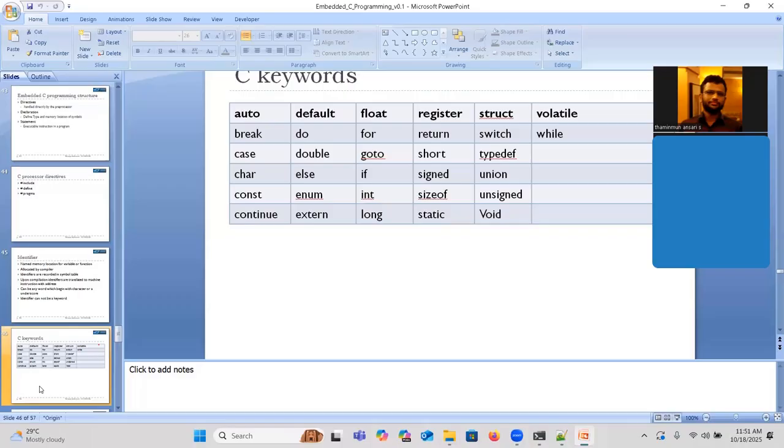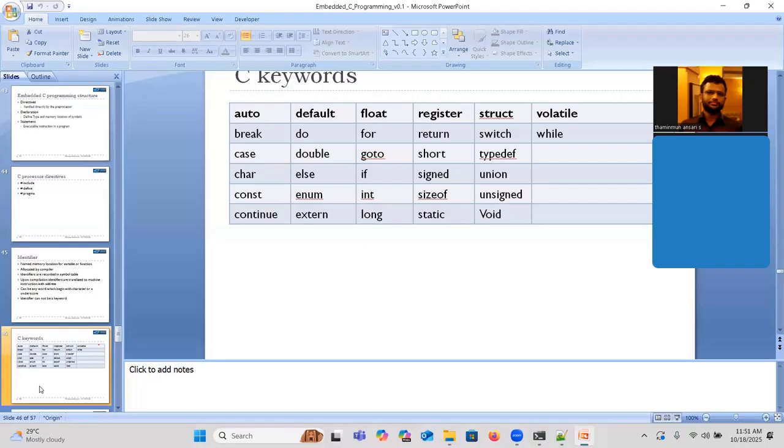What is continue used for? We all know continue is used to skip the current iteration and go to the next iteration. We won't call continue blindly, without any conditions. We always associate continue with a certain condition.